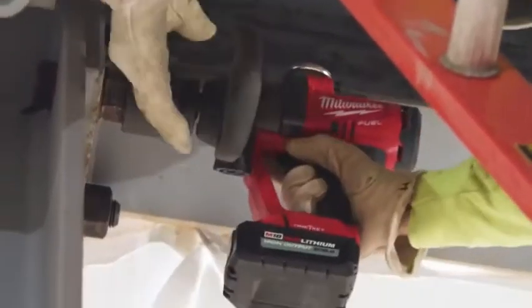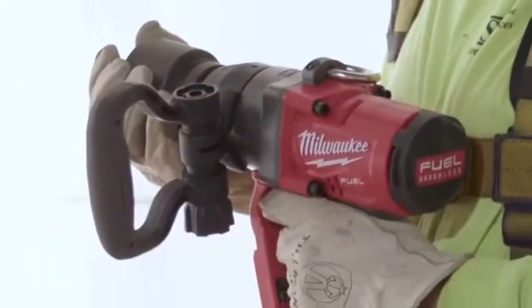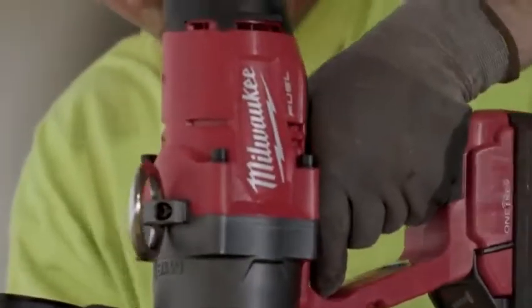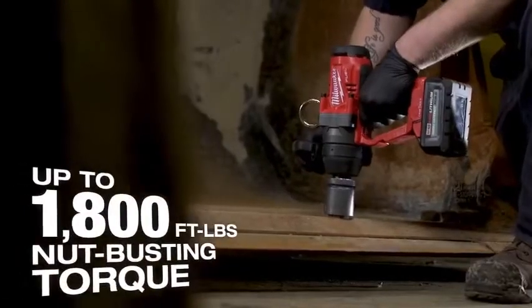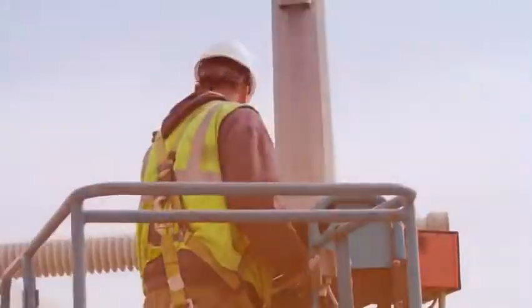I've been using the one-inch high impact torque wrench for tightening up one-inch bolts, getting up to inch and five-eighths nuts on top. I didn't feel like there was any shortage of power at all. For as light as it was, it hit really, really hard compared to any of the quarter tools I've used. That one-inch high torque impact wrench has 1800 foot-pounds — that's more than adequate for what we're doing. It had a huge punch and it brought all the power right to the handle.